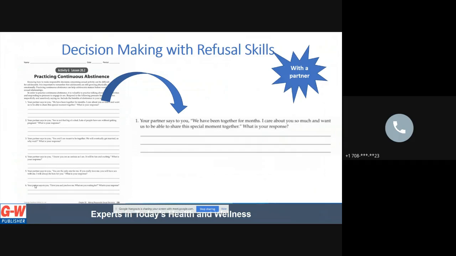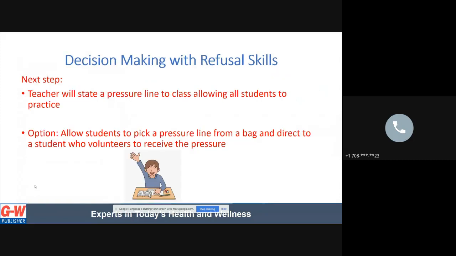And then after those 7 or 8 minutes, I would ask my students to share their responses. For each question, maybe just call on 2 or 3 students to share their responses, giving other students extra tools for their toolbox. And when students do volunteer, even if it's via Zoom, I would ask them to make sure that both their voice and their body language assertively communicate no. So let's continue to advance this skill.